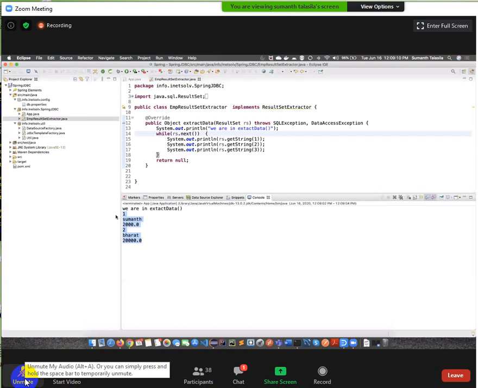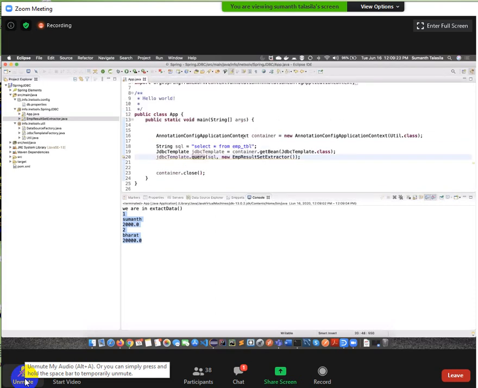So tell me, whenever we call the ResultSetExtractor, how exactly is the code going to work? It will search for the implementation class. The query method sends the query to the database. Once the records have come, the data is given as input to the extract data method. So what is extract data doing? Extract data takes the ResultSet object and processes it. Any questions or doubts as of now on the code?